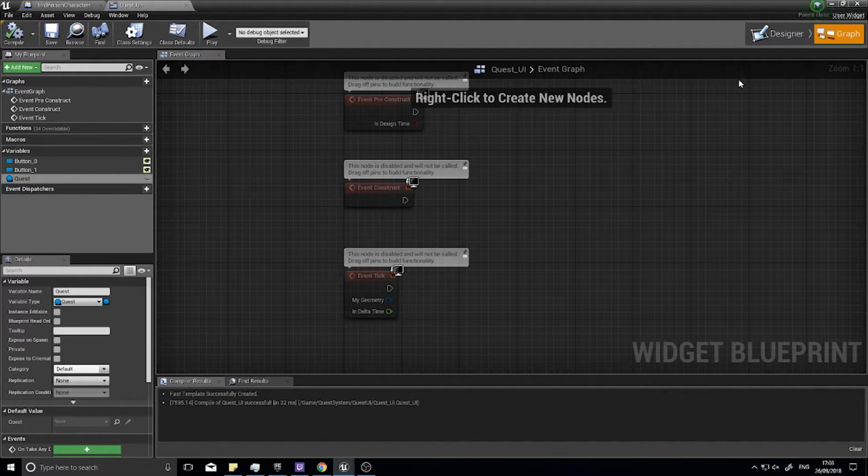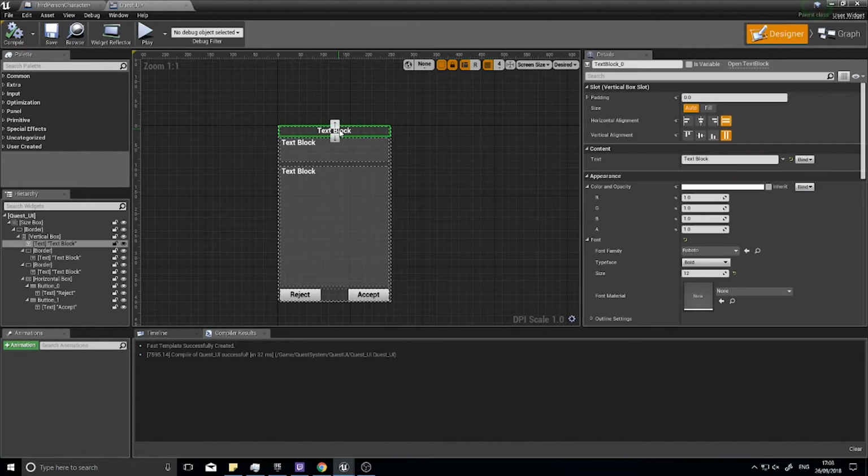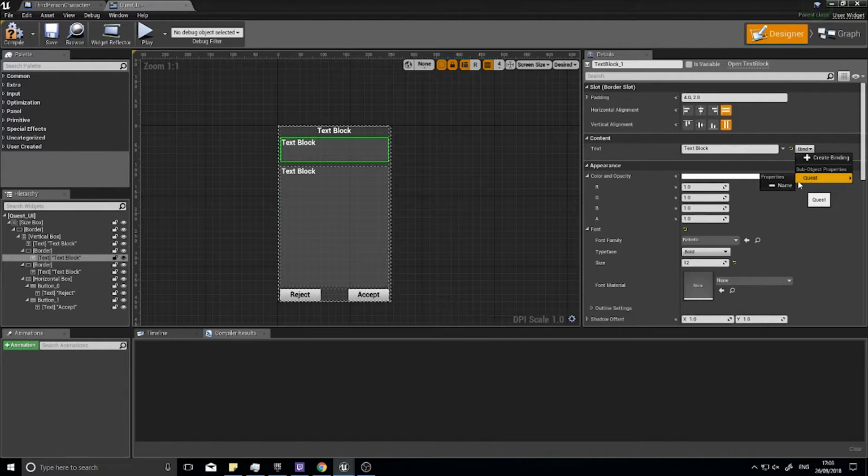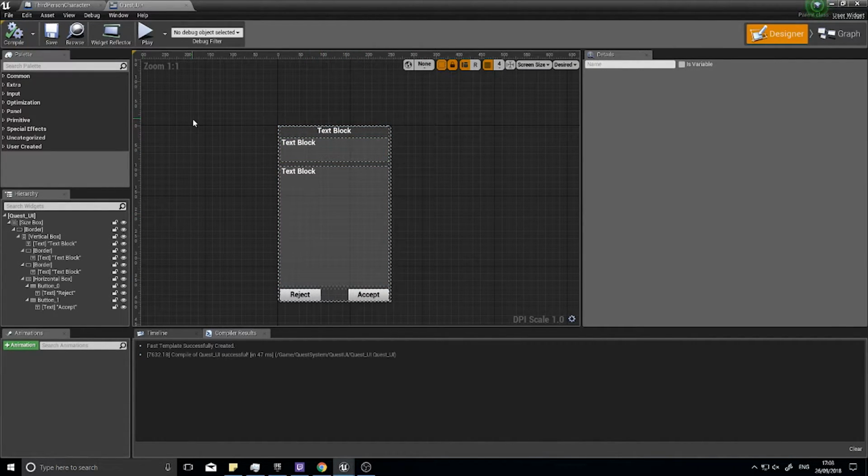Click compile, go back to the designer, and I'm going to click on my top title text block here, and where it says content text, next to the text field I can click bind. I'm going to create a binding, or I can choose the quest detail. So quest here, you can see I've got name. I can choose the name of this quest, and that means that text there will swap out for the quest.name, whatever the quest may be. And once we go through and add our quest objectives and description, we can add them to this list too. So let's just wipe out the name first and click compile. We'll come back to this in a minute to add the rest.